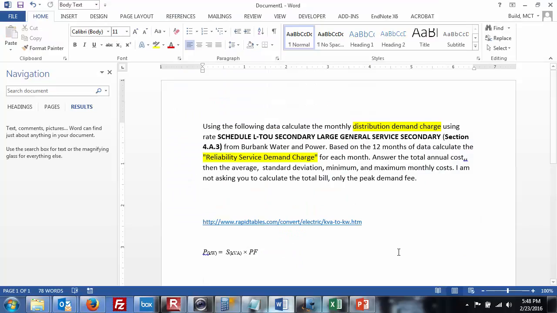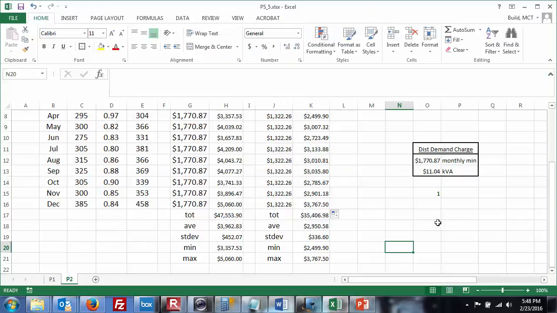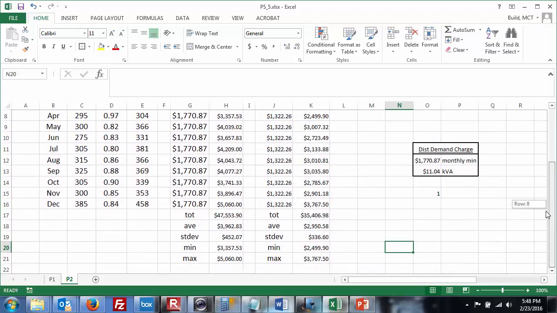So let's go back to our problem statement. Peak demand fee. Now, I think we're getting charged for both of these.